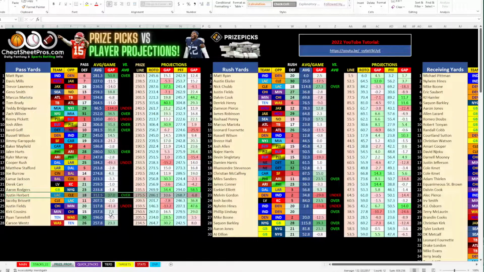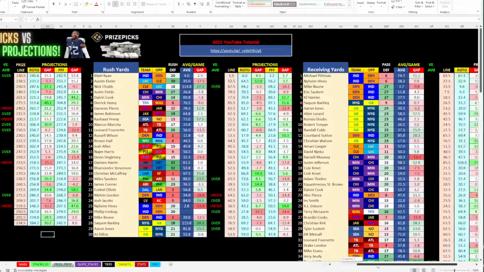Now, me particularly, I don't do a lot of price picks anymore since I have access to DraftKings. I do a lot of same-game parlays because I could move that line up to, say, 325 and pair it with a couple other things and get plus 500 and make a much smaller bet with a bigger payday versus picking exactly 275.5 and trying to decide to go over or under. Or I could put down more money and drop this down to like 239, 249, somewhere in that range where it's a little bit more of an easier leg to grab. So this is how I use the sheet to kind of dig into some plays and take a look at them. Let's take a look at a few more.